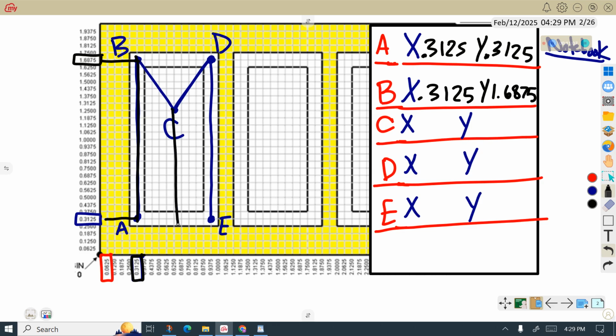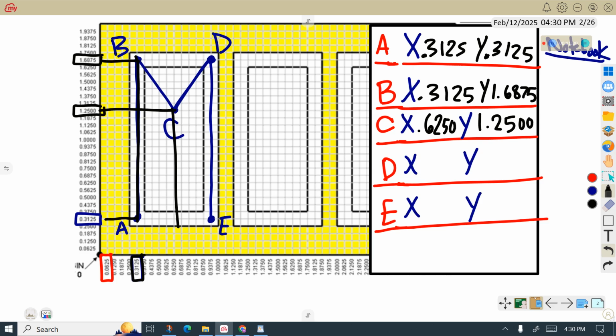Okay, and then I'll continue the process, right? We see that C right here has a 0.625. Okay, you can put the 0 or not. It won't matter. The computer won't care if it's there or not. Okay, and then the Y coordinate of C is 1.25. So I could write 1.25. Okay, again, you can put the 2 zeros, and it won't matter if you put them or not. The computer won't really care.